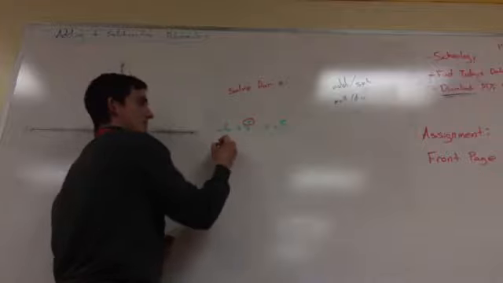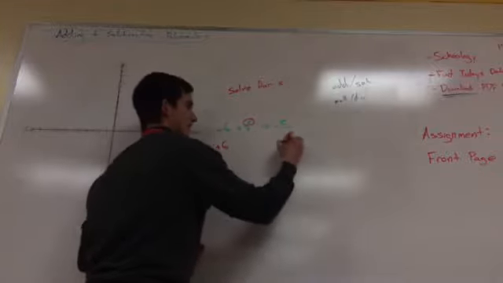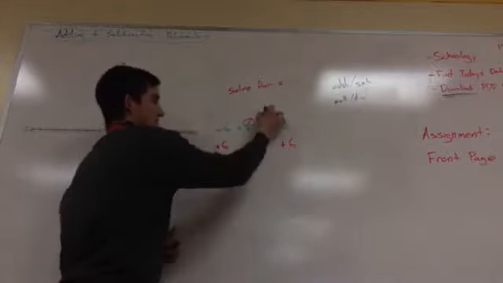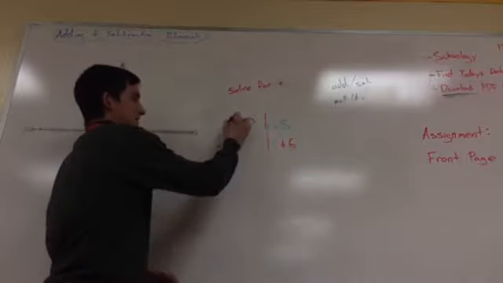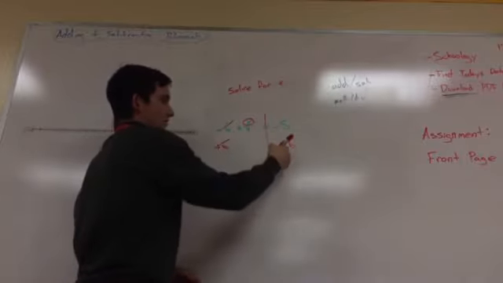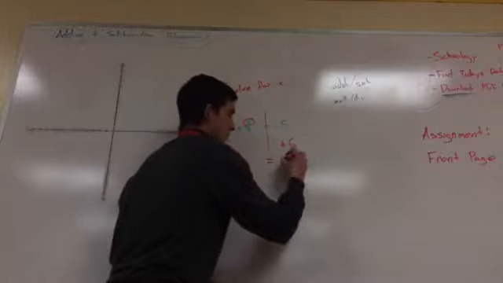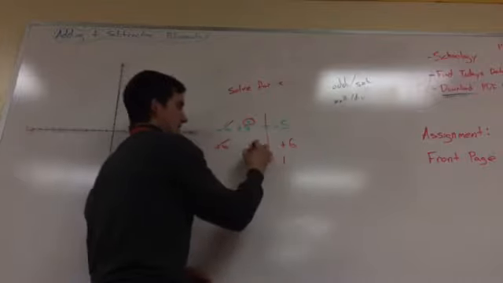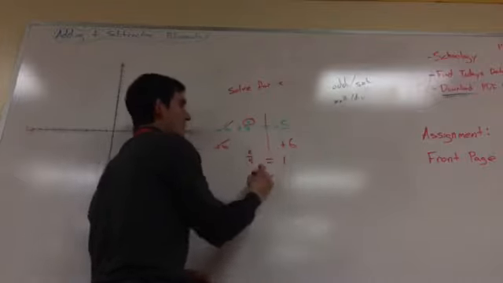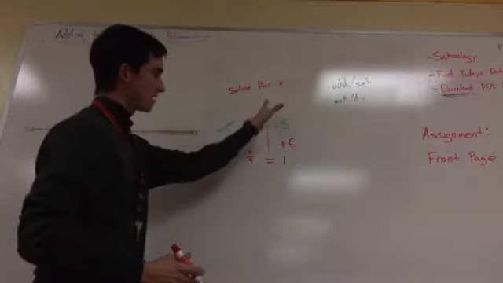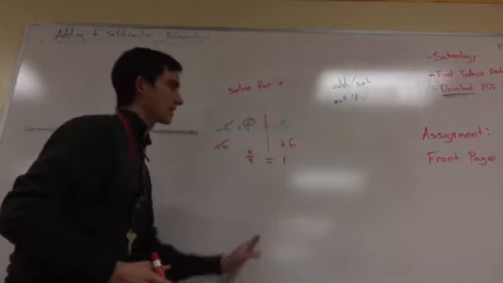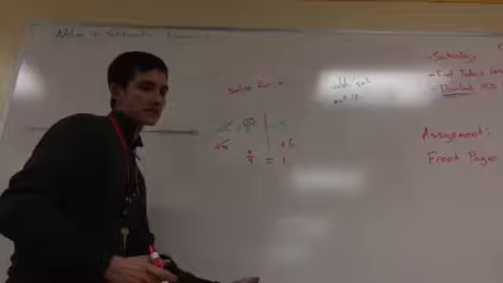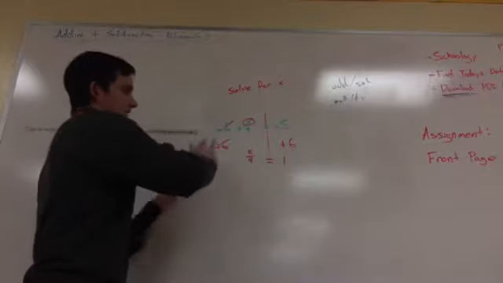To get rid of a minus 6, I'm going to add 6 to both sides. Here's my separation line. These are going to cancel. I have negative 5 plus 6, so that's going to be 1. And then what I have left is x divided by 4. Now it becomes really important that you have some way to keep your work organized. A lot of people like to put a line straight down to keep the right side and the left side separated.